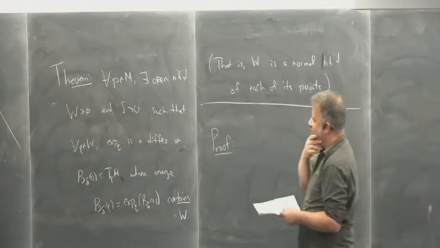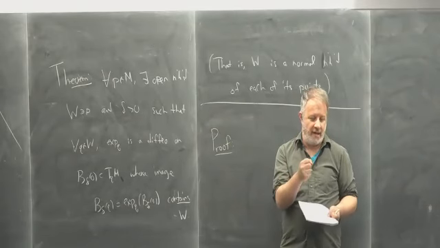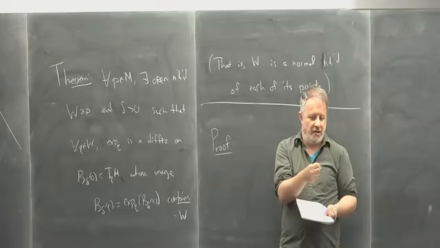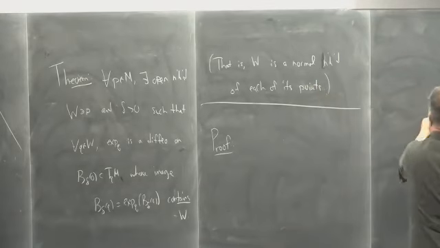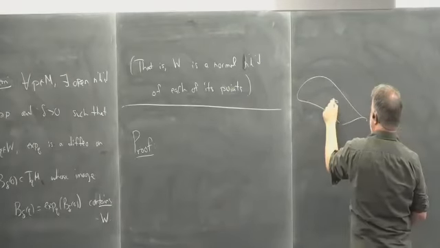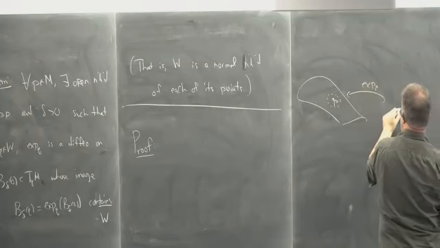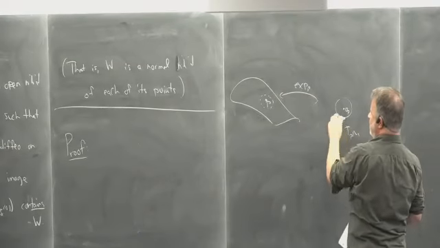So let me remind you, I stated this theorem last time. Actually, before I remind you about the statement of this theorem, we did prove last time that geodesics are locally length minimizing, if you stay inside a normal neighborhood. If you choose a point P in M, let me draw a picture. Then we know there's some neighborhood that is mapped diffeomorphically onto a neighborhood of the origin in TPM by the exponential map.